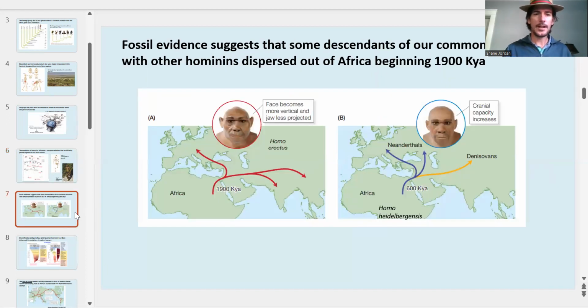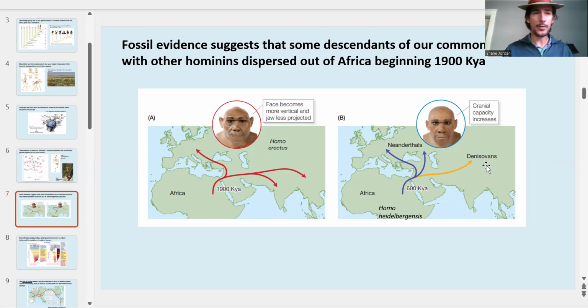And so it's pretty well accepted that roughly just under 2 million years ago, Homo erectus did radiate out of Africa. And this is a construction of what Homo erectus might have looked like. And maybe the ancestors of Homo heidelbergensis radiated out of Africa closer to about 600,000 years ago and gave rise ultimately to Neanderthals in Western Europe and Denisovans in Eastern Europe, Eurasia.